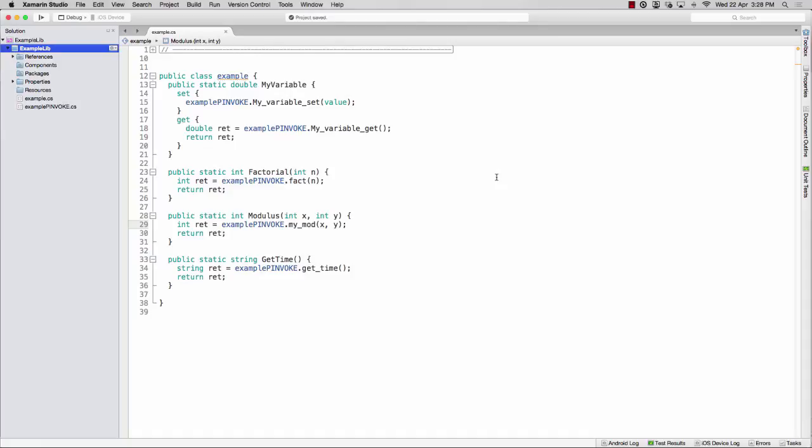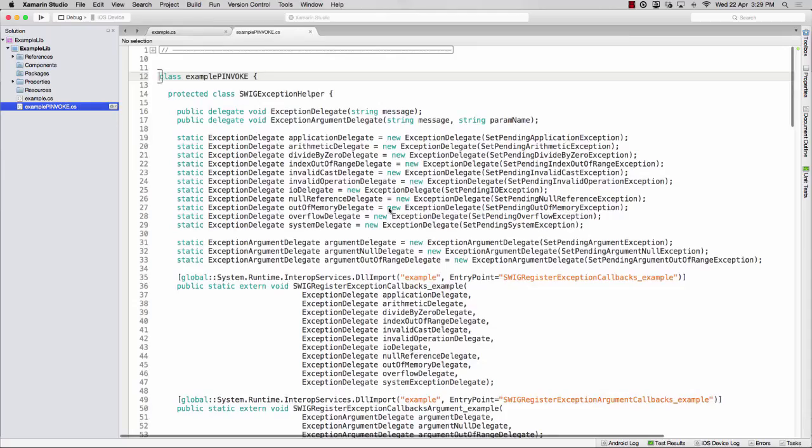Once we've fixed up our API, we're going to need to spend some time on this example pinvoke file. So we have a few things to consider. In standard Mono, it is possible to pass C# delegate instances to unmanaged code in lieu of function pointers. And then the runtime will typically transform those function pointers into smaller thunks that allows unmanaged code to call back into managed code.